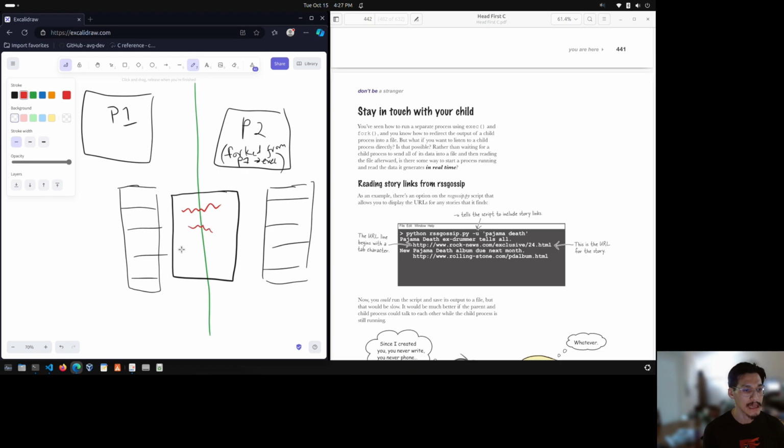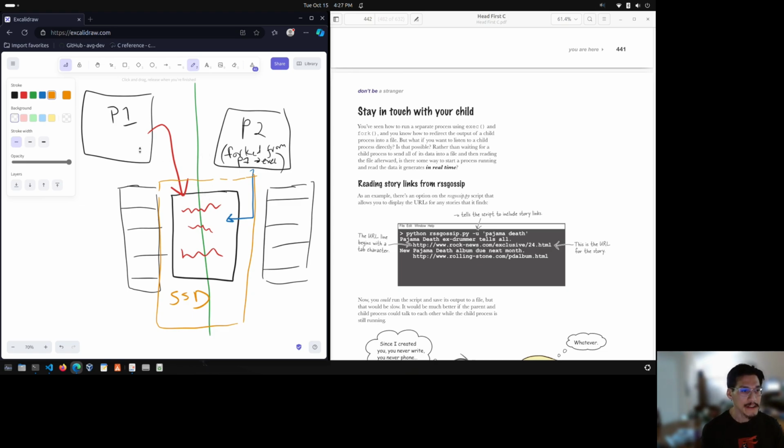Let's say P1 is writing to a file, and then P2 is picking it up and doing stuff. This is actually the disk, so it could be our SSD in the modern world. So that's how two processes communicate with each other now.